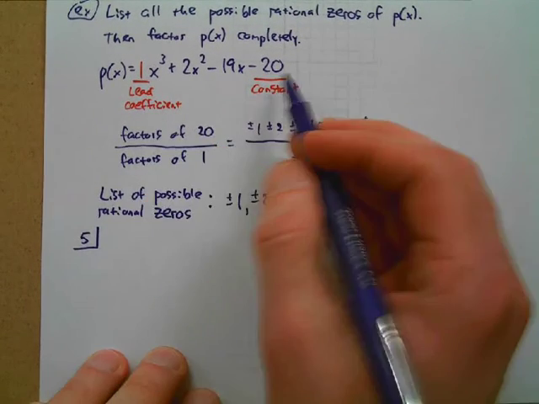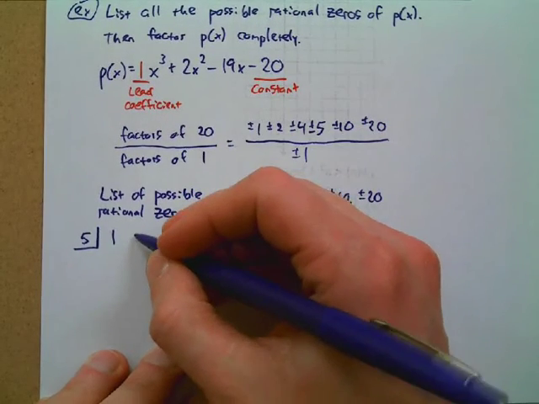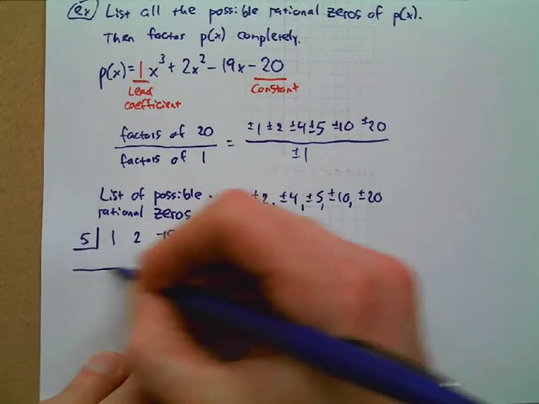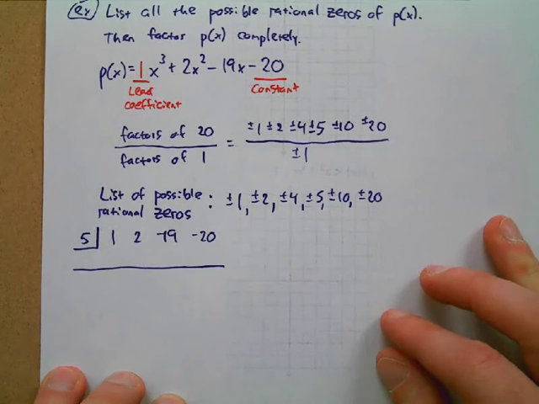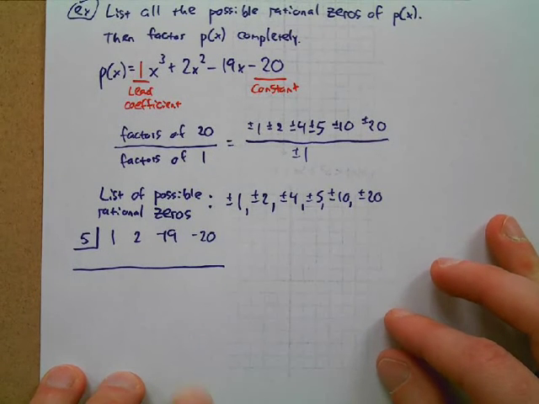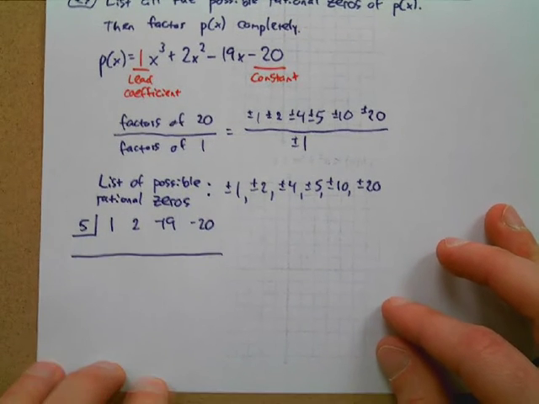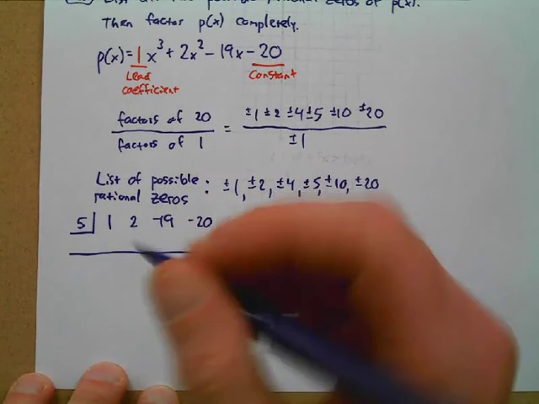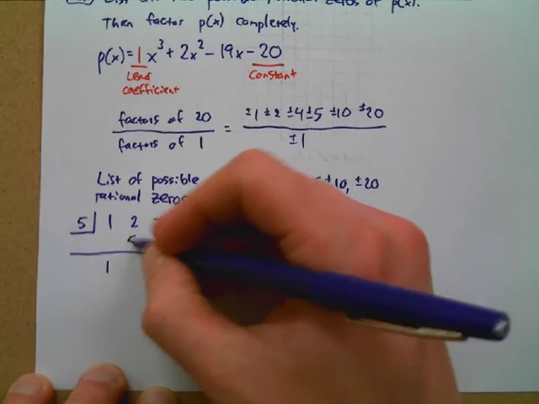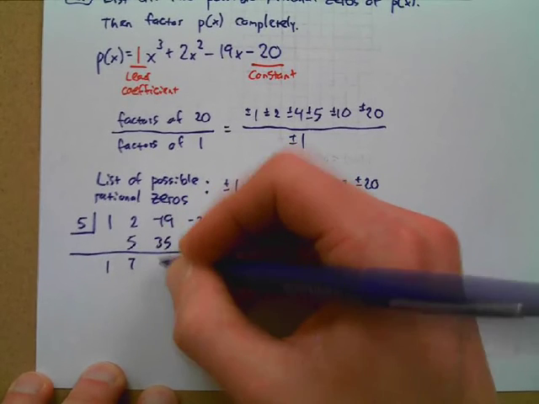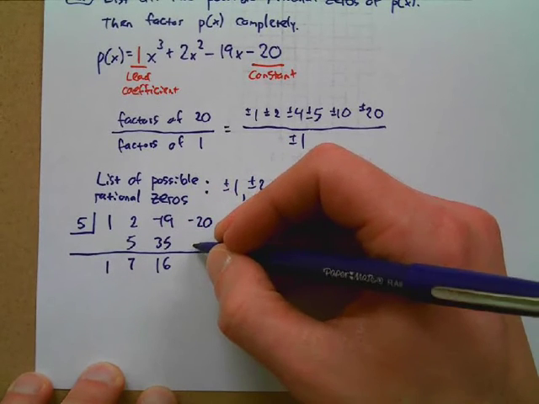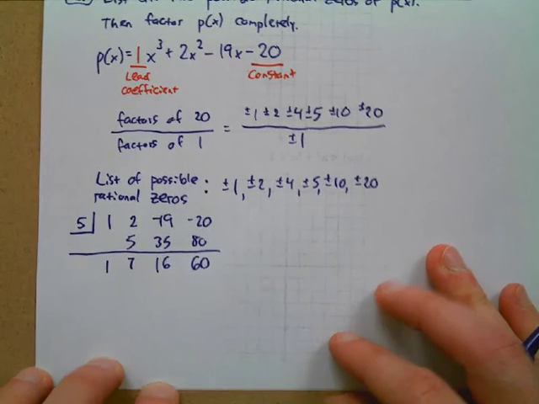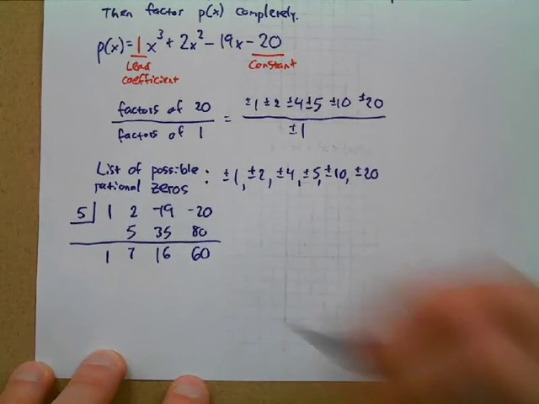So we're going to do synthetic division here. If you really want to use long division, you can, but I would encourage you to use synthetic. It's faster. Okay? So let's go, right? So the 1, and then the 5, and then the 7, and then the 35, and then 16, and then 80, and then 60. No. Did Christian choose wisely? No. He chose poorly.